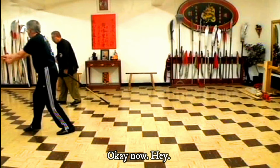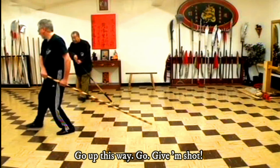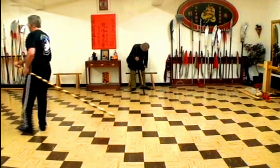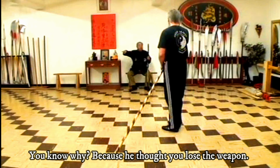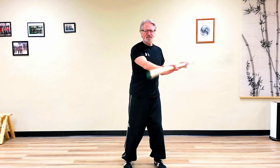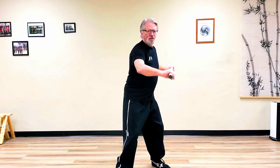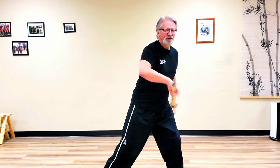Okay, that's it. Go this one. Give me a shot. Careful what you got. He did only one because he thought you lose the weapon. And you can combine any of your techniques. One, two, three. Strike up. Strike down. Strike across.